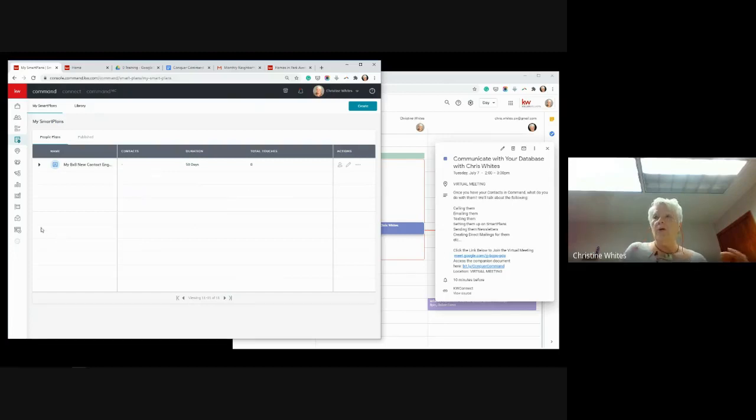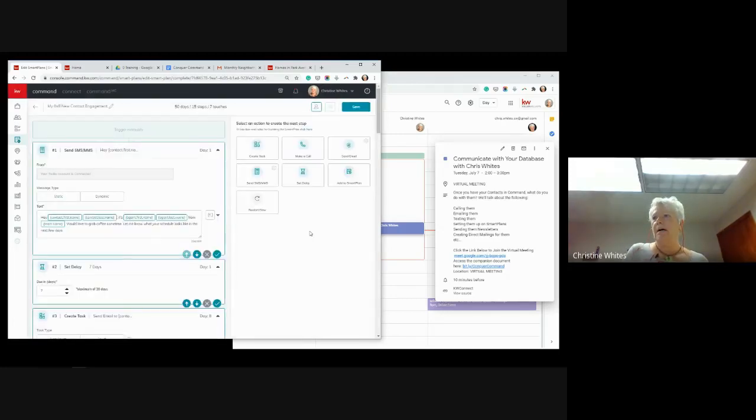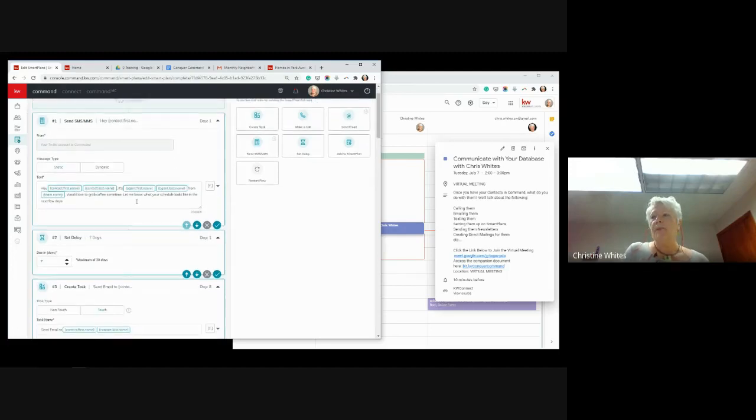Now, another way I can do things is, one, you might be able to edit this. And in the Conquer command document, it talks a lot about editing. But so here's a text message. If you're going to do a text message, you have to have your Twilio account set up.